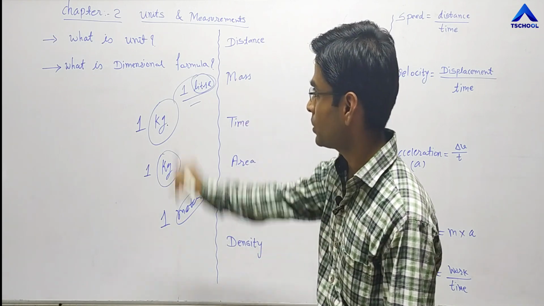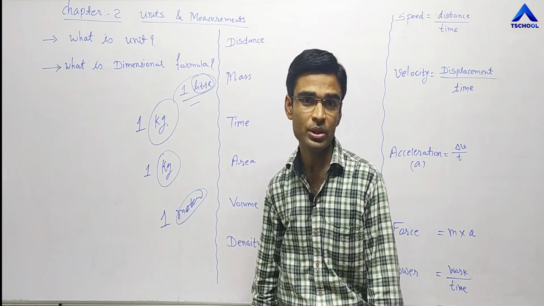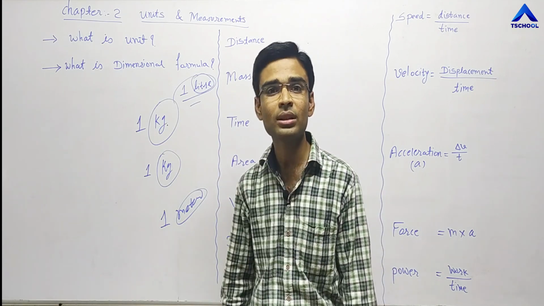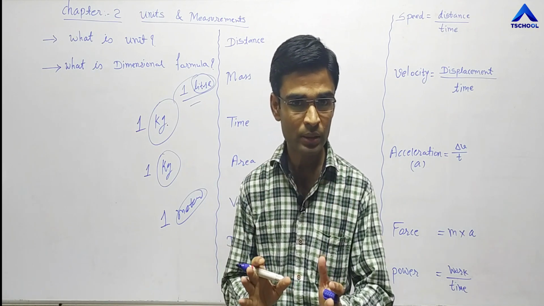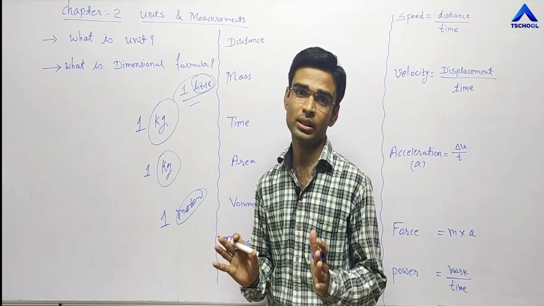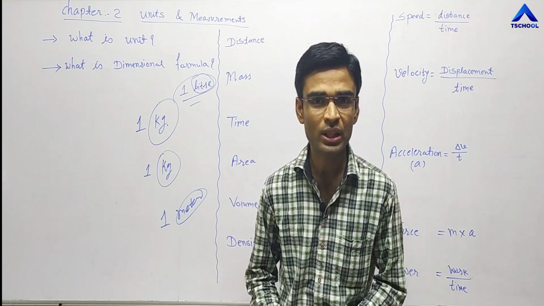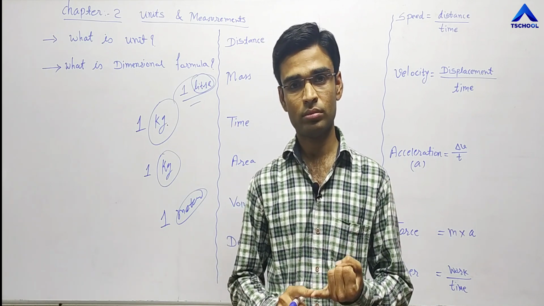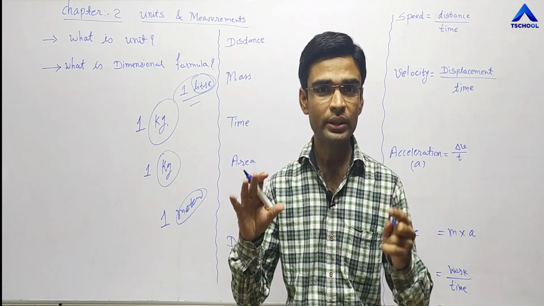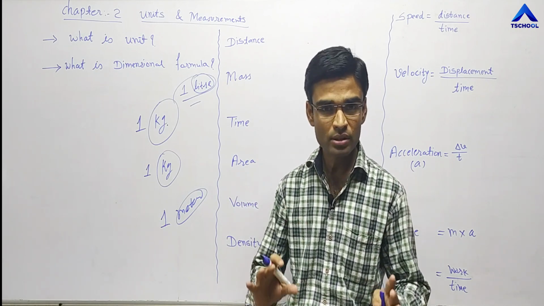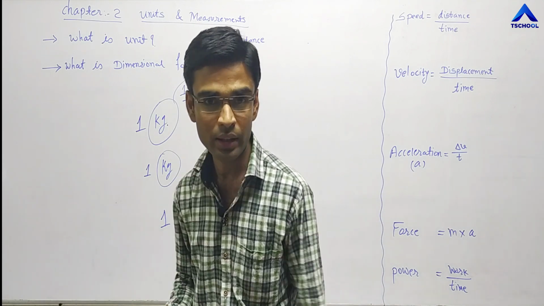In the same way, in chapter number 2, we will study units, some instruments and measurement, how we can measure length, time, mass, electric current, voltage, thermodynamic temperature, mole, luminous intensity, etc. With the help of physical instruments like vernier caliper, micrometer screw gauge, spirometer, we can measure the distance or dimensions as per our requirement. That is measurement. We will study it in the next few lectures.